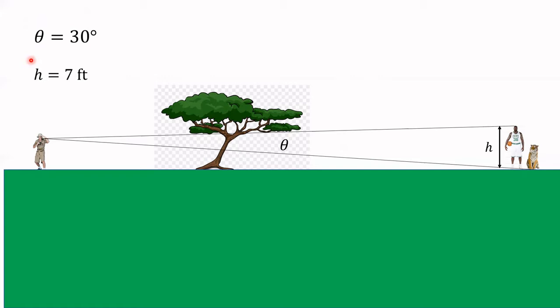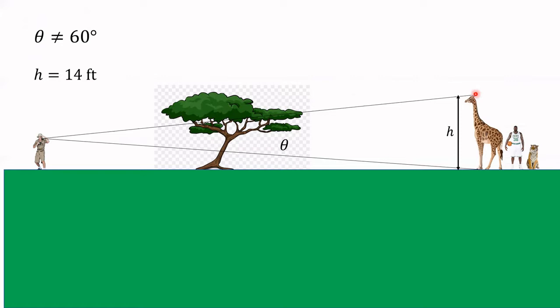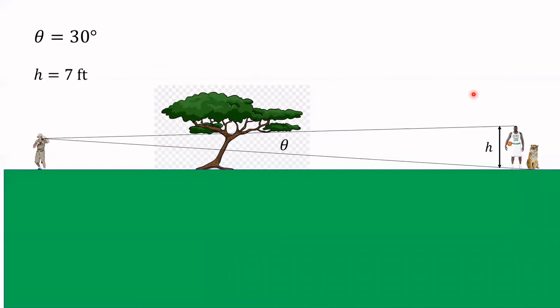Let's go with something bigger still. How about a giraffe, which is fully twice again as tall as Shaq. So if Shaq is seven feet, let's go with 14 feet for the giraffe. And would you expect the same rule to work? Again, if I'm doubling the size of the object, does the angular size also double? If I go from seven to 14 feet, does the angular size go from 30 to 60? Well, look at this angle.